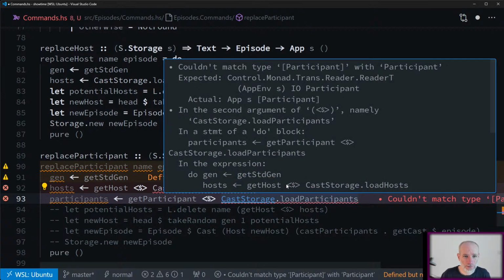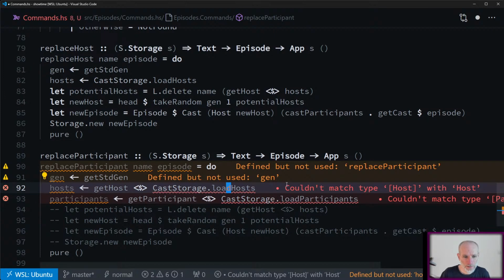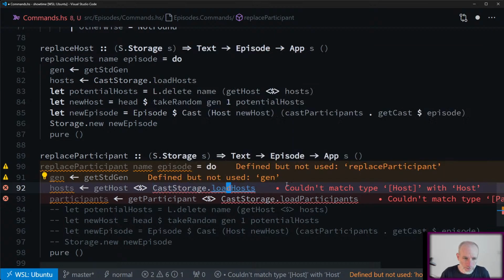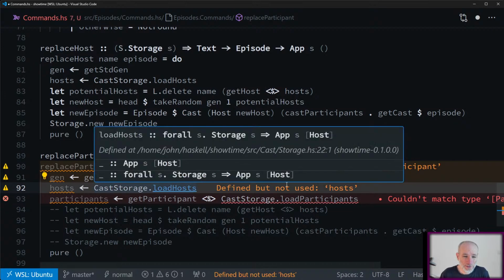And again, it couldn't match type list participant with participant. Oh, hang on. Right, okay. So the type of this is actually not list of host. I didn't read it properly. It's actually App of list of host.